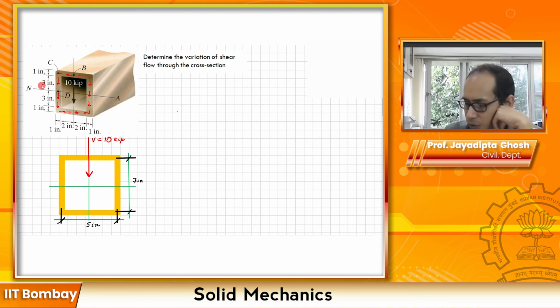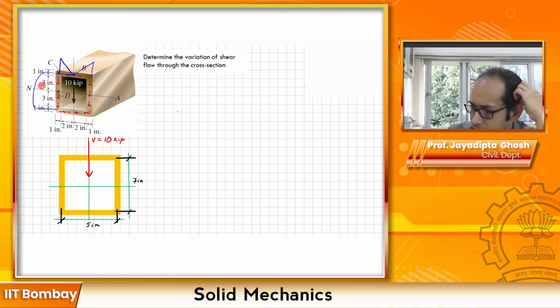So what you expect to see, and we'll see if we come to that kind of conclusion, is that in this face maybe the variation will be linear. Remember, again a representation of the magnitude, not the direction. And in this face maybe you will have a variation which is kind of parabolic like this over here, and it will be the same for the other faces. So for this face also you should have something like this over here, and for this particular face you will have something like this, and for the bottom one also you can expect a similar kind of triangle which you had at the top.